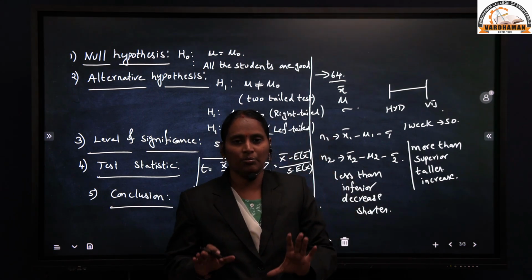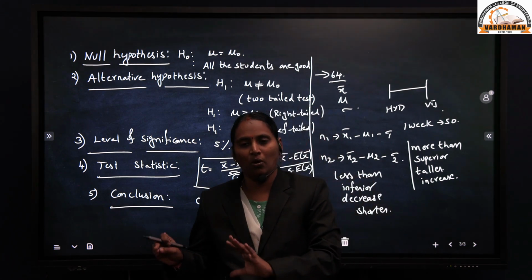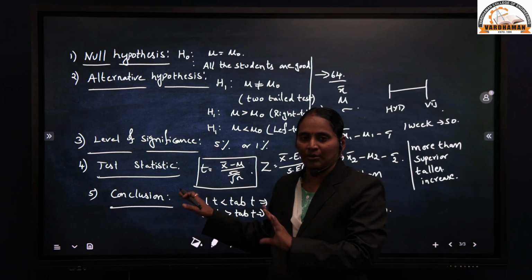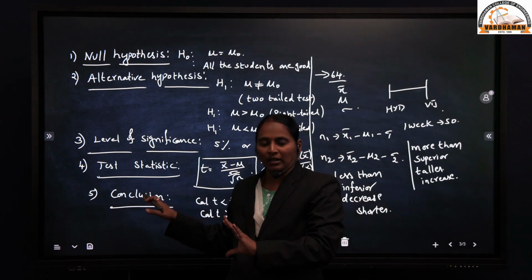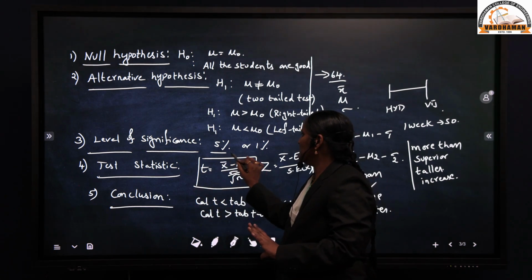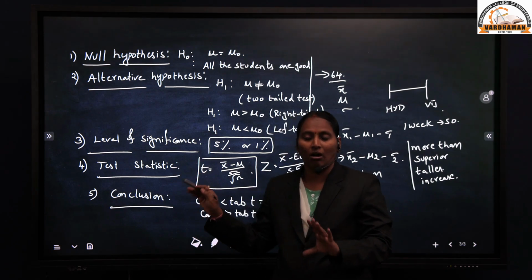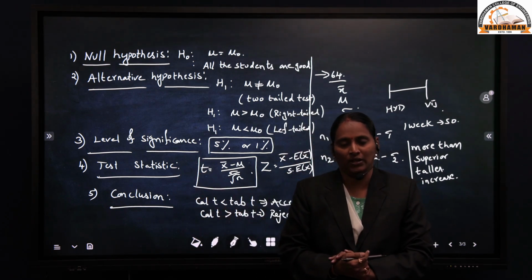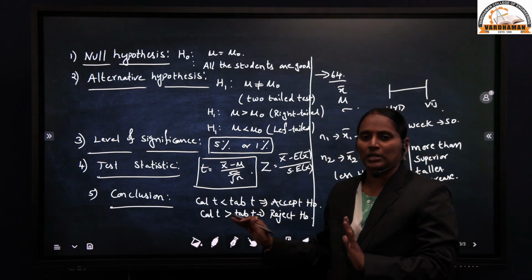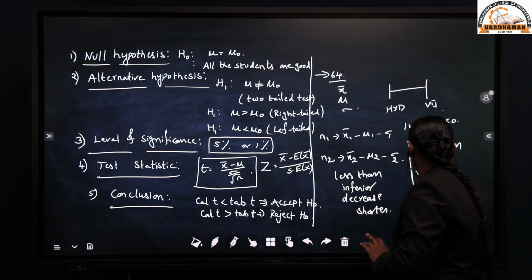So this is the actual process of testing of a hypothesis, five steps. You already studied this in the large sample test, but for better clarification I am explaining it one more time. Here we choose the level of significance. This is a fixed value, either 5% level of significance or 1% level of significance. Now let us see why you are choosing only 5% and 1% level of significance.